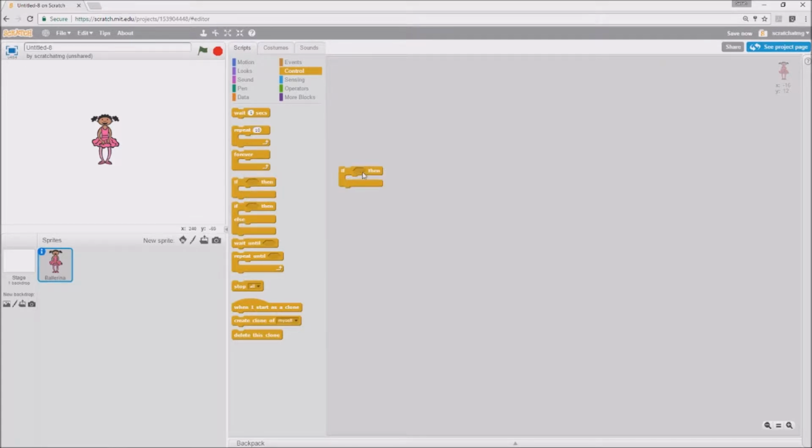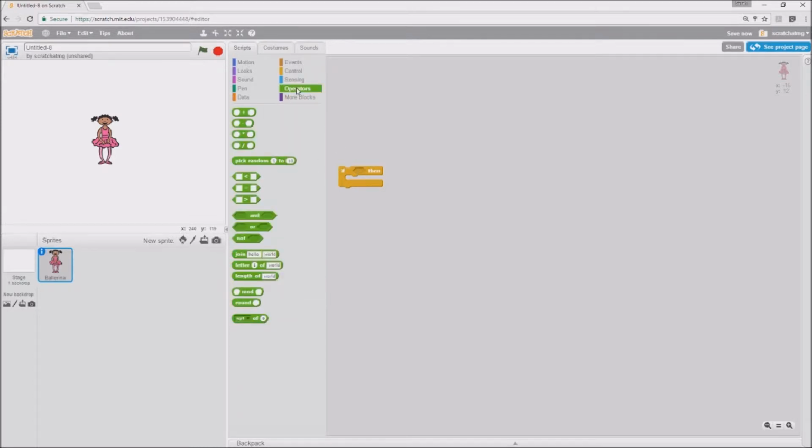So if something happens, some condition is met, then some action is going to happen. So the conditions that need to be met can be found like in sensing blocks, also in the operators. You'll see they have the same shape as the shape that is here where the condition needs to go.